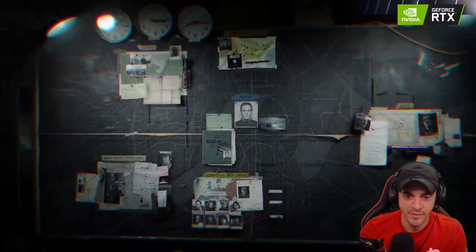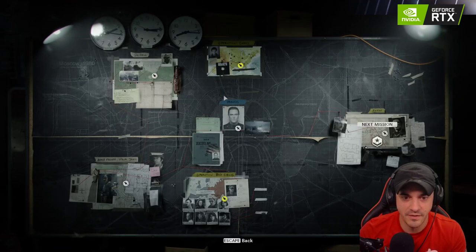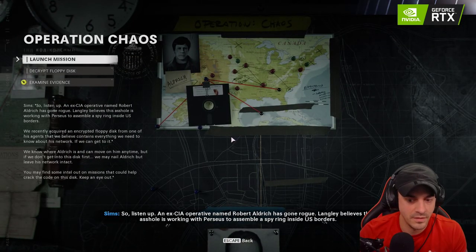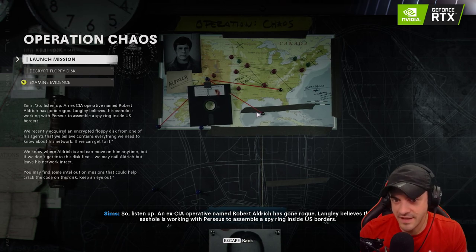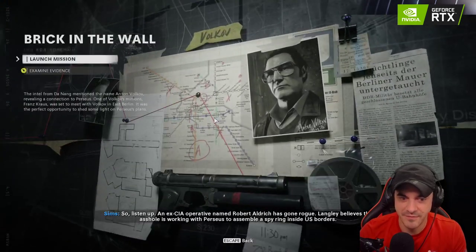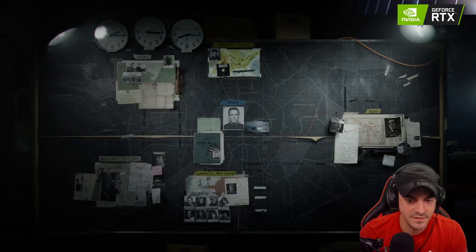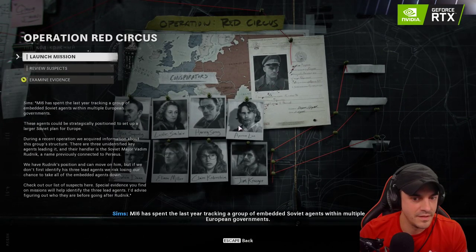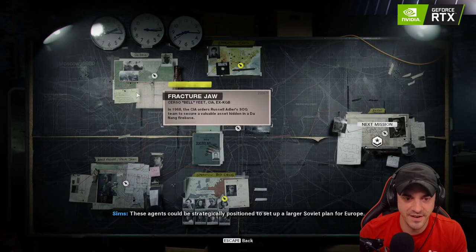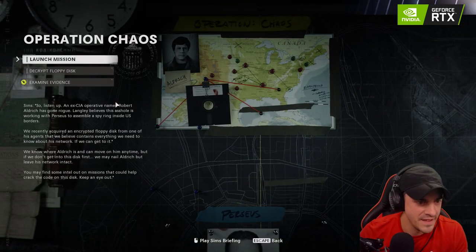Mission time. All right, let's carefully weigh out our options this time, okay? Let's just carefully weigh them out. So listen up. An ex-CIA operative named Robert Aldrich has gone home. Langley believes this asshole is working with Perseus. Yeah, that's potential. We have a base. MI6 has spent the last year tracking a group of embedded Soviet agents within multiple European governments. I think we're going to go to the U.S., all right? Let's go track this guy.